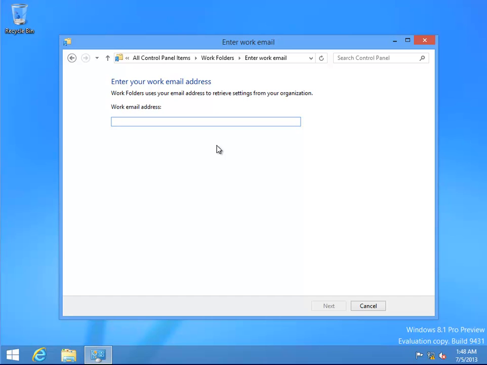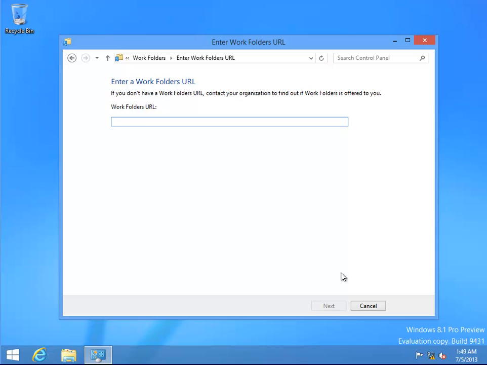So now I need to put in the person's work email address. So we have a person called Chris Preston. Is this person? So chrisp@contoso.com. It is possible, by the way, to do Work Folders with a domain joined machine. It's actually very straightforward, and you can set it up as a group policy so it automatically pushes it through. That is actually easier, but what I want to show you is how you can do this with a non-domain joined machine. A little bit more complicated, but I think it actually gives you a lot of the benefits of Work Folders.